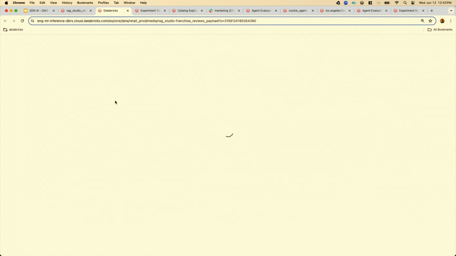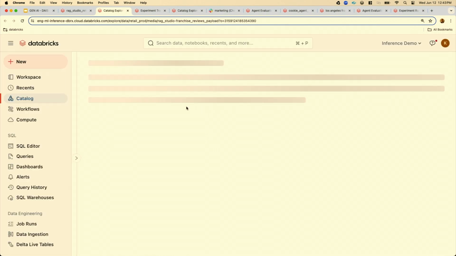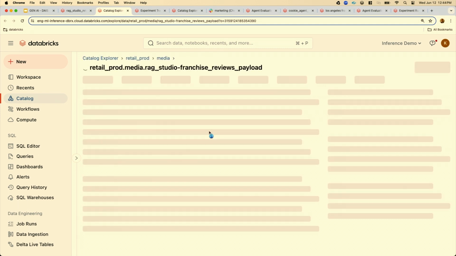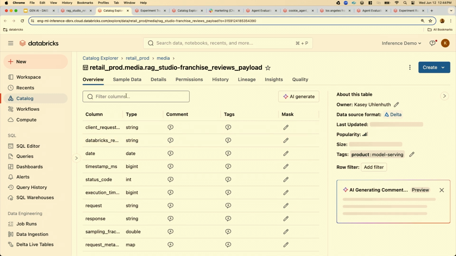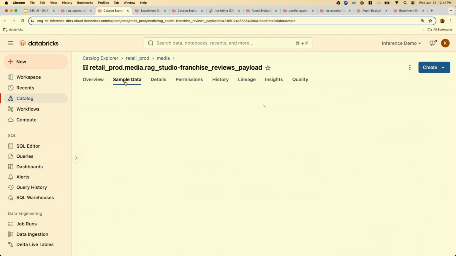So to show you what an inference table looks like, hopefully this one's a good example. We can show this in here. The power of an inference table, or payload logging table, is that it's going to capture all the incoming requests and all the outgoing responses, unpack them in a Delta table, and then you can monitor that to see how your model is performing in production. Just gotta load some sample data.